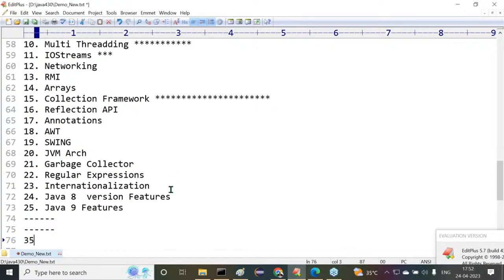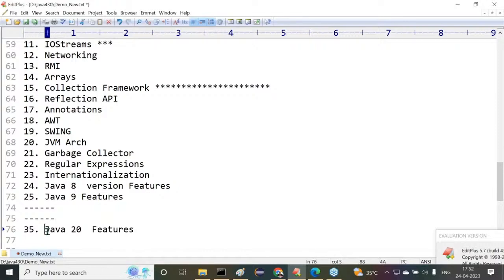Maybe almost 35 to 36 versions now. At present, I think, as per your say, Java 20th version is available, right? You said so to me. I'm going to prepare Java 20th features also and explain to you. But as of now, I'm not having awareness of Java 20th, only up to Java 19th. But I'll update it. It's a matter of one day. I'll discuss even up to the Java 20th version.